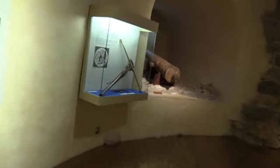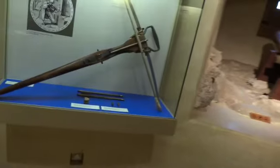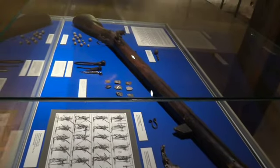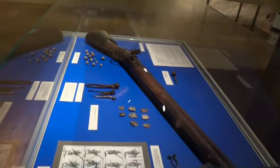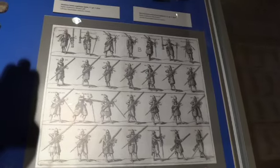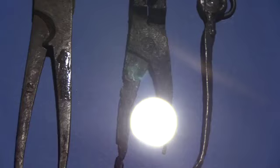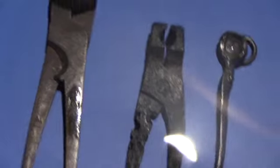Now we're two floors below where we were in this reconstructed castle. Look at the size of this dainty little device. But in its day, it was a big-time technology. I think, without being sure, this is kind of like those little flip books, only it's frame by frame, of how you would use this big blunderbuss. Probably bullet molds.